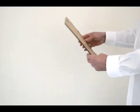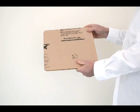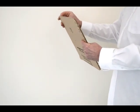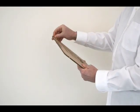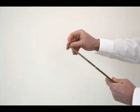Okay, your AirDesk will come with either 1 or more of these acrylic pieces, and they're covered in a protective brown paper which has a plastic layer underneath. And what you're going to do is just peel back at the corner and peel it right down to the hard plastic.